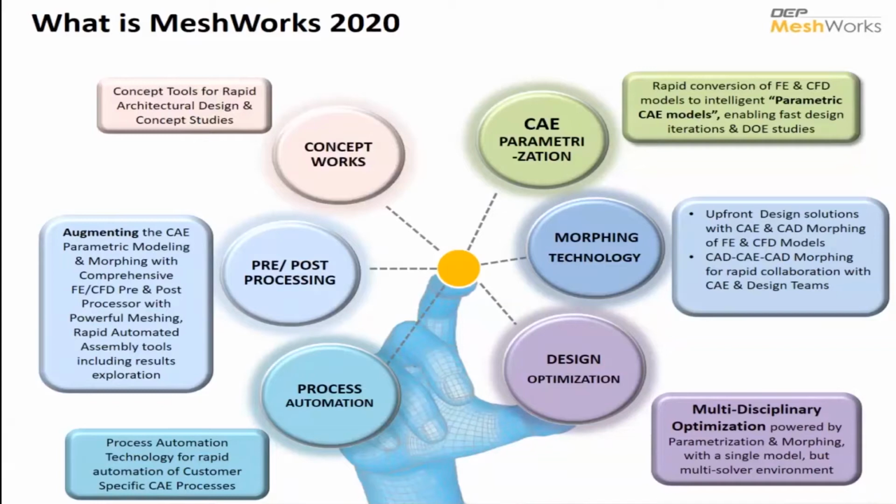Finally, we launched our new tool called ConceptWorks recently. ConceptWorks is a tool which will help an engineer to perform quick architectural changes and perform a lot of conceptual studies, which ideally will be a process where the CAE engineer needs to talk to a CAD guy and get some development at the CAD, then he brings it to the CAE model, then he builds it by himself.